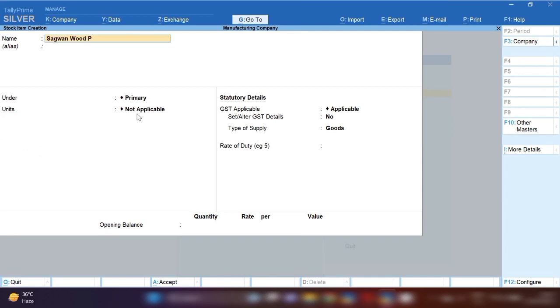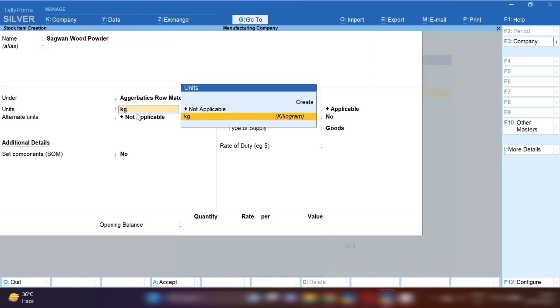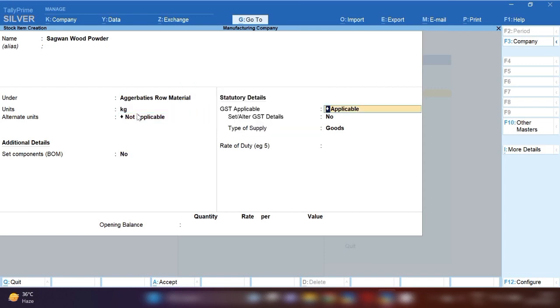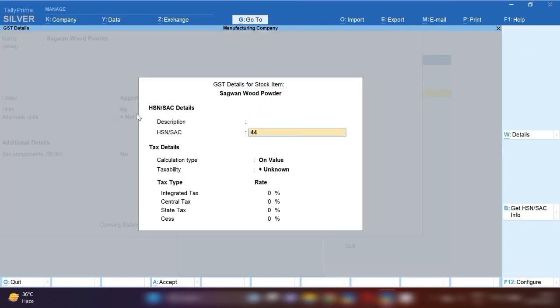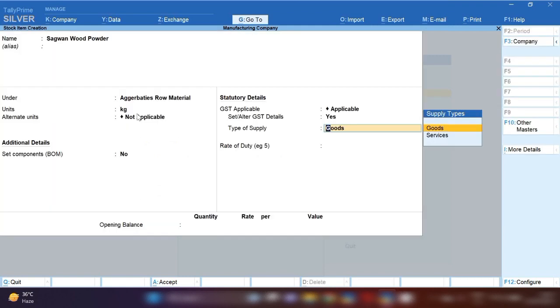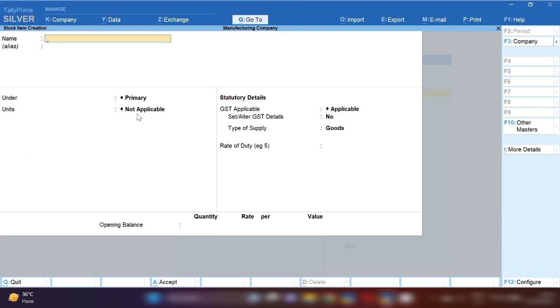Next, under agarbatti raw material, we will create sagwan wood powder, which is also raw material. Under group, you have to select agarbatti raw materials, which we have already created. Select unit in kg and set alter GST detail, press yes, and fill HSN code for this item. In taxability, select taxable 5% again for this stock item and save this.